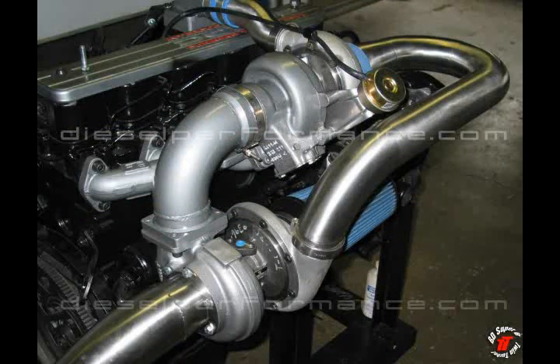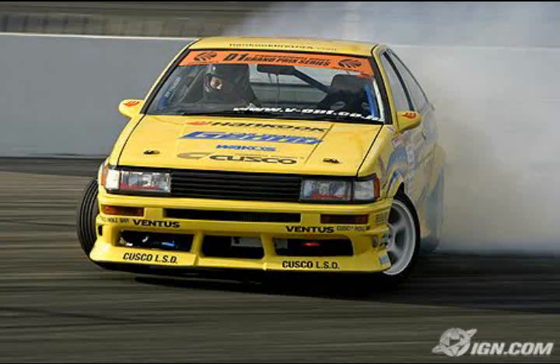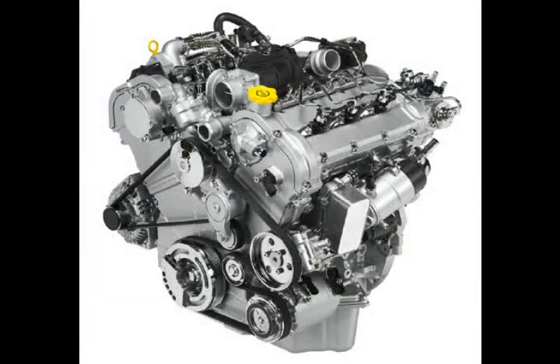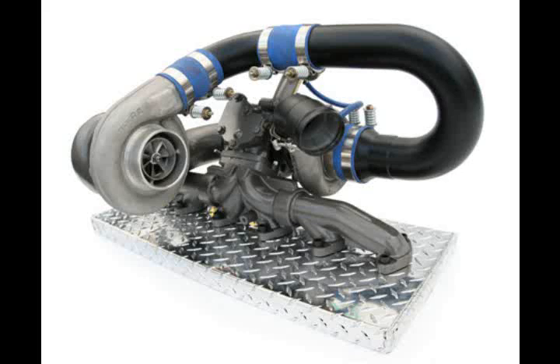The main advantages to turbochargers are: turbochargers, because they are not physically connected to the engine, can spin much faster than superchargers, usually up to around 150,000 RPM. This means that turbos generally make more boost than superchargers, in many cases over 25 PSI. Despite the complication of turbo setups, turbos are usually much more efficient than superchargers because they utilize energy stored in the exhaust gases instead of having a parasitic effect on the engine. Turbochargers are generally quieter than superchargers because the turbocharger itself acts as another silencer. In terms of the power struggle between a turbocharger and a supercharger, the turbocharger reigns supreme, producing more boost and therefore more horsepower gains than a comparable supercharger.